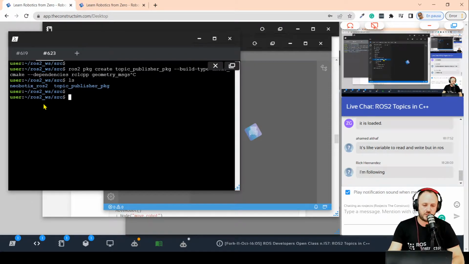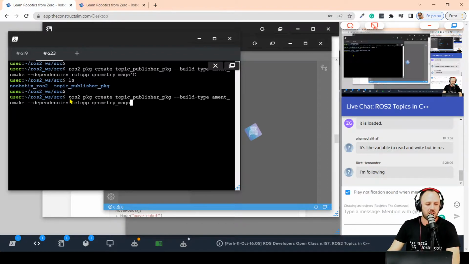Then, in order to create the package, let me put it here again, I have used this command, ROS2 package create, topic publisher package, okay, this is the name of the package. Here I specify the type of package that I want to generate. In this case, I have generated an ament CMake package, okay?